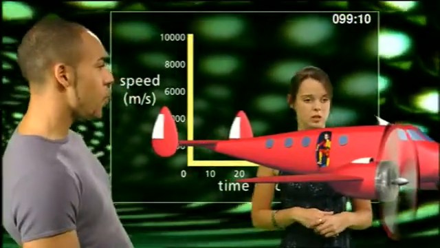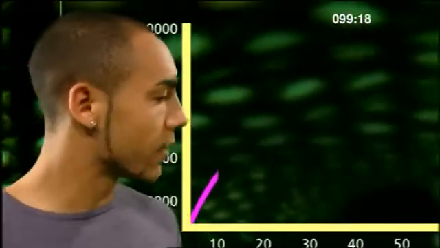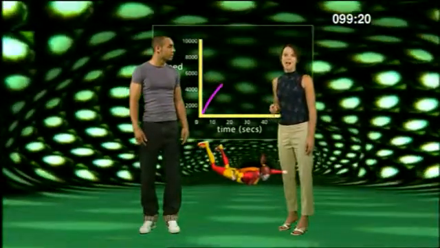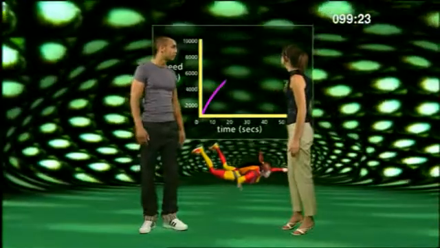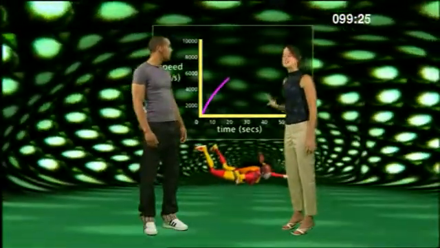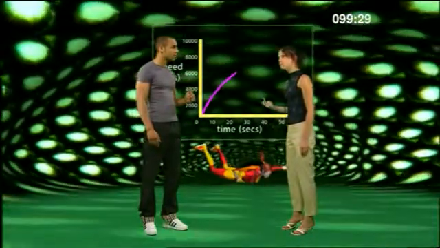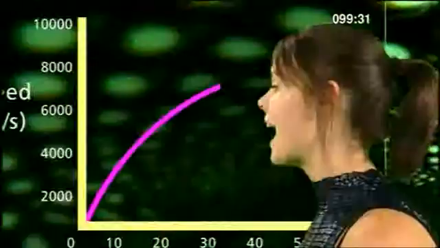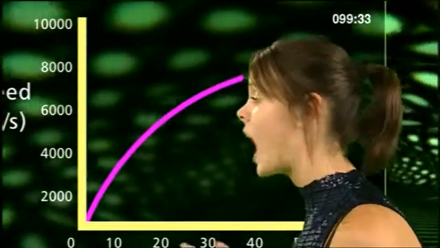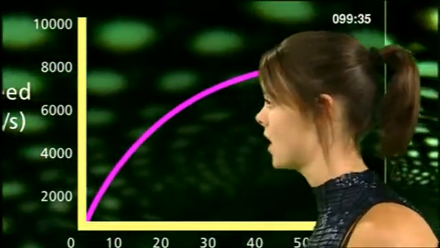3, 2, 1, jump. Then she jumps, so gravity starts to pull her down. And she speeds up. Accelerates. Right. Now at the beginning, she's moving quite slowly, which means that the air resistance she encounters is quite small. Air resistance? Upward force. Oh, okay. As the downward force is larger than the upward force, she keeps on getting faster.